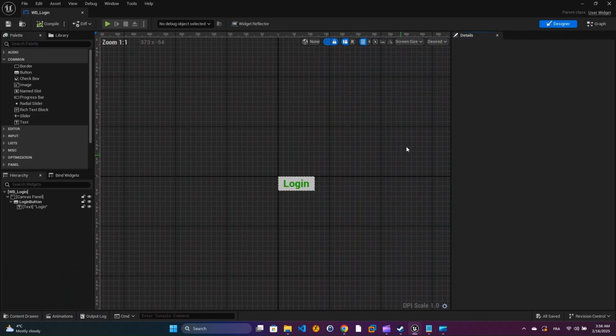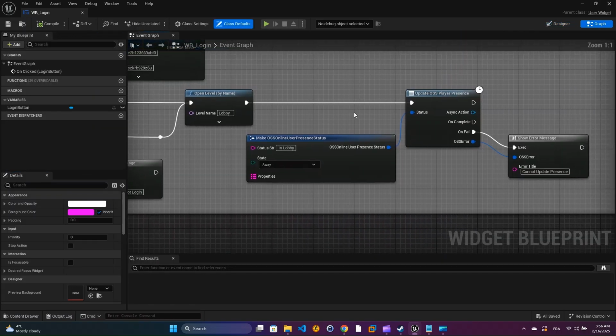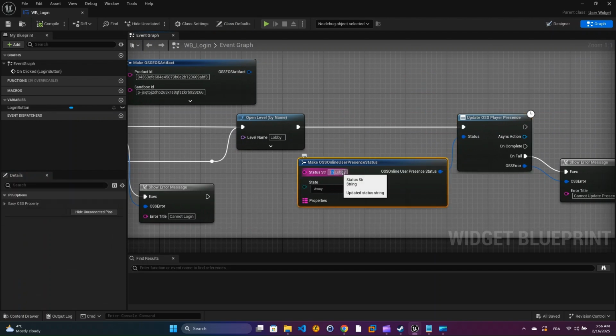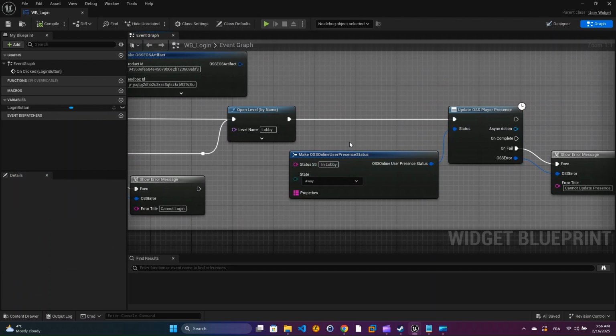I now want to adapt the set presence process for Steam. As a reminder, we set the presence in the login widget after the player's connection, and we set the custom message in lobby. For Steam, we cannot send the custom message directly without first providing it with a list of localizable messages. For example, if we want to update the presence to display the message in lobby, this message must be defined in your Steamworks. You need to translate this message for all the target languages of your game, and Steam will automatically display the correct translation to the client based on their language preference and region.